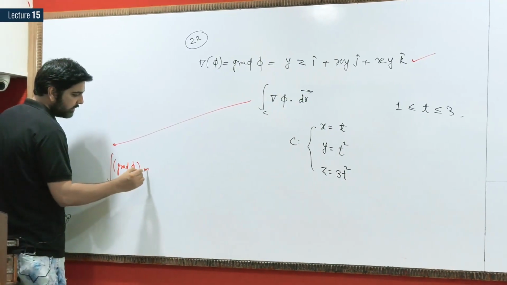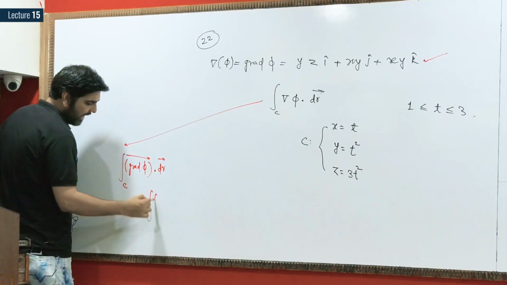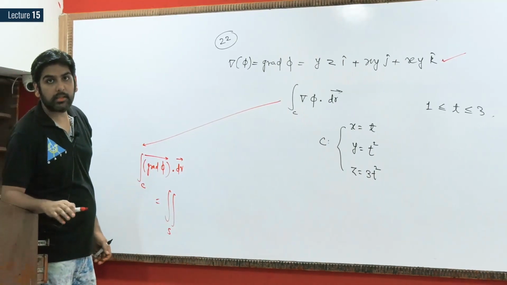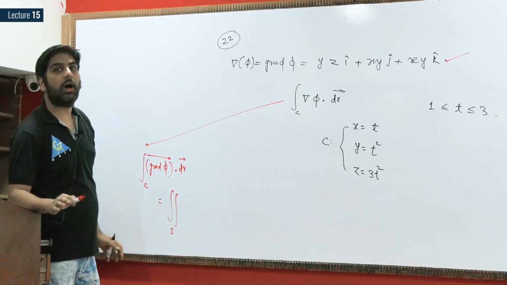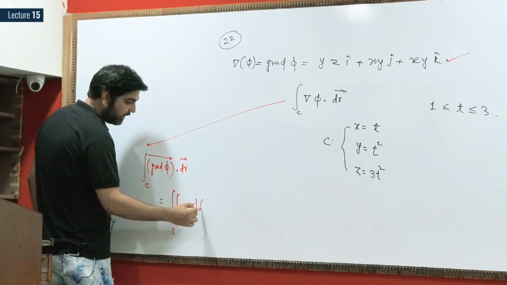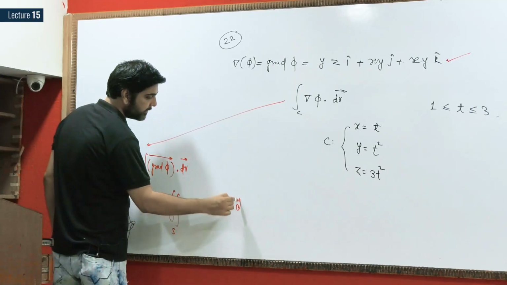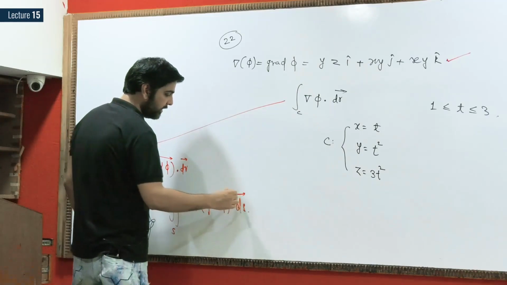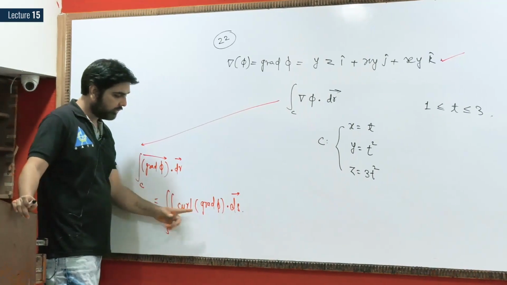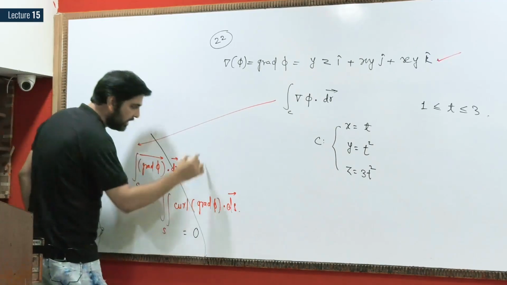Now dr, it is also a vector, right? If I want to apply the Stokes theorem, practically it is not possible, but hypothetically, if the student has half knowledge of Stokes theorem, he can apply the curl of that vector quantity dot ds. Then after seeing this, oh, the IITians framed a superb question, because curl of gradient is 0, so he can put it as 0, but this is the blunder.